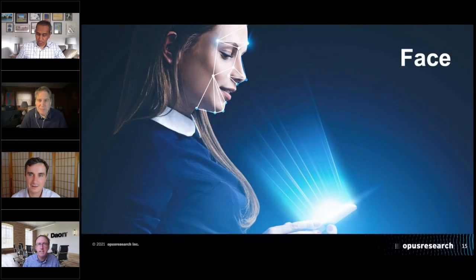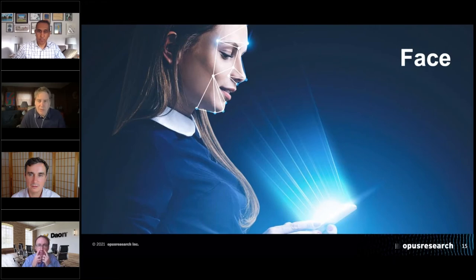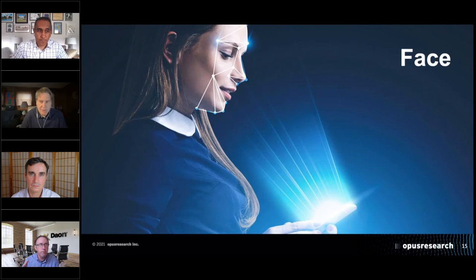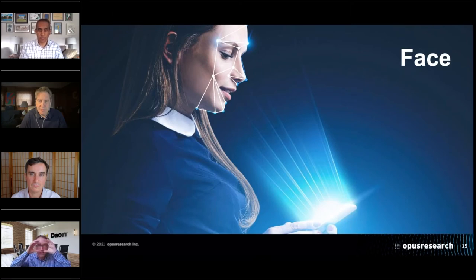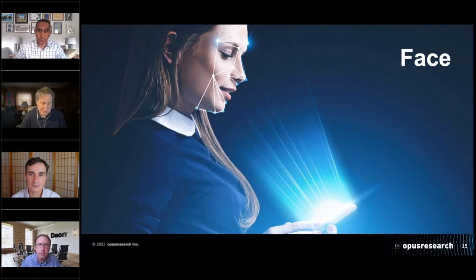Face algorithms use features including the appearance, texture, and geometry of the face. They often rely on detecting the eyes or facial landmarks. Deep neural networks learn to place more importance on areas of the face that change the least over time — the most stable areas such as the periocular region around the eyes — because other parts like hair or a beard can change and interfere with recognition.